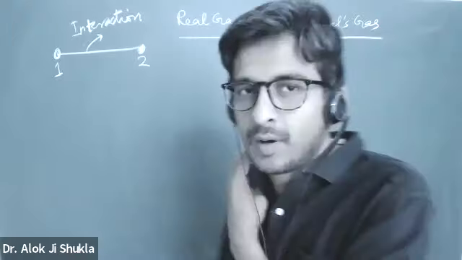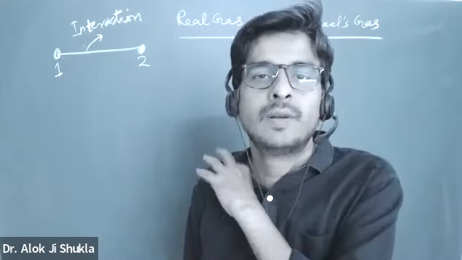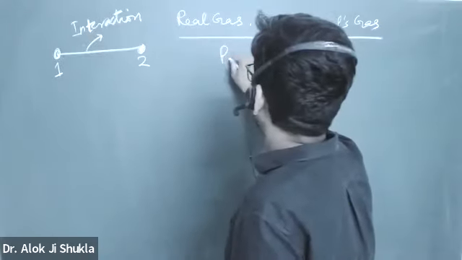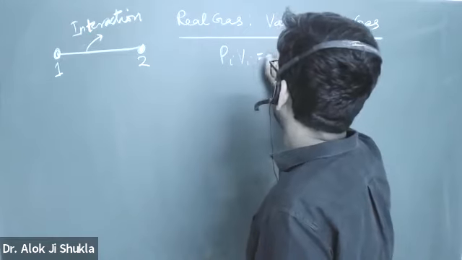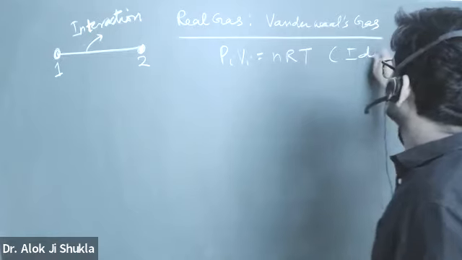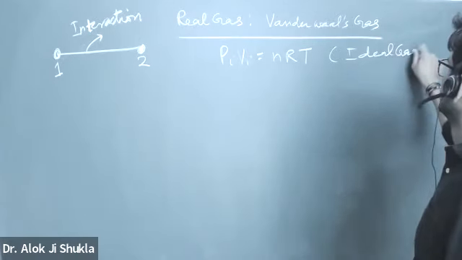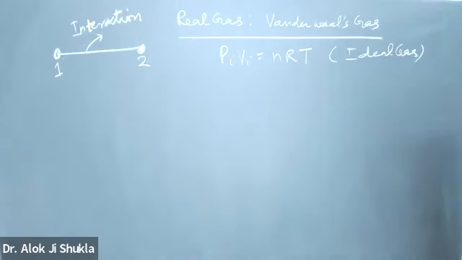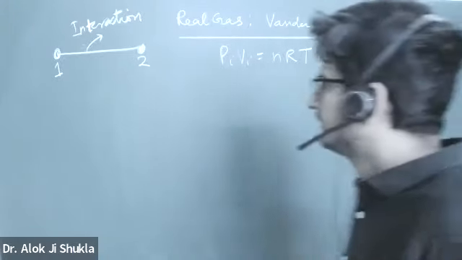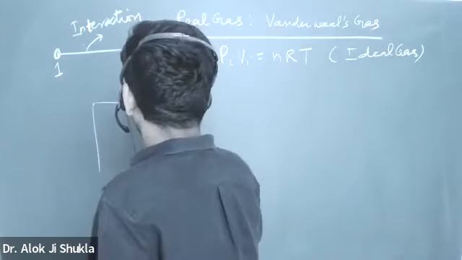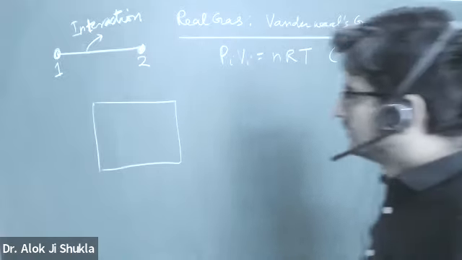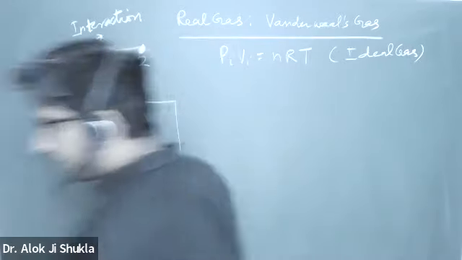Okay. So all those phenomena cannot be explained. I will take a model in which the gas molecules will be interacting. If I consider this model like P_i V_i = nRT, suppose, this is the ideal gas, i means ideal. And now consider some molecules in a container.